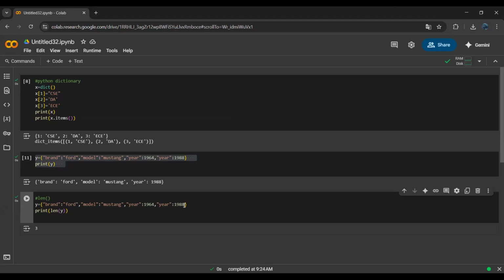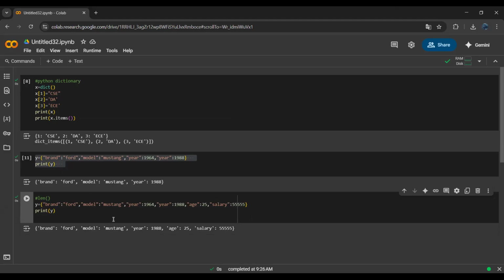So see here, age 25, salary 25. Now we are printing this. So now see the output. It will print all the items present, because it allows all the different data types in the dictionary. So there is no problem with the data types.